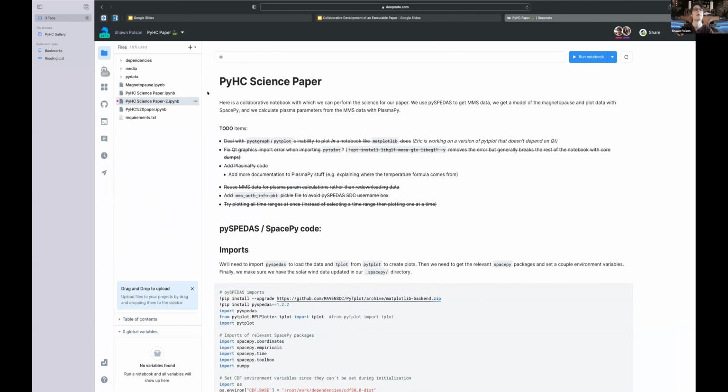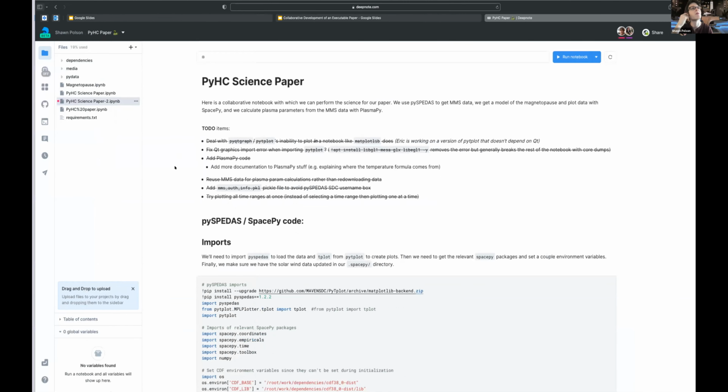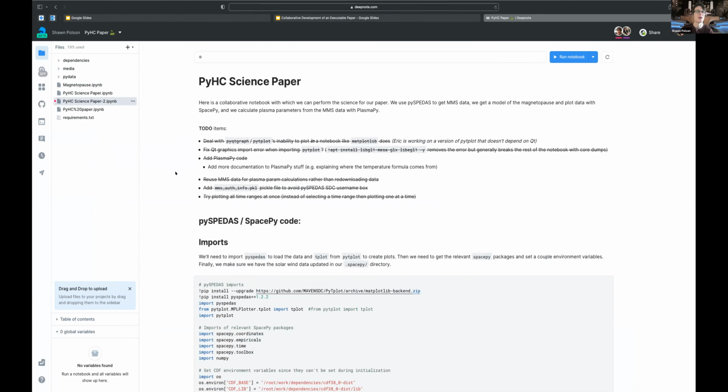Maybe if someone could pipe up real quick to tell me that changed properly. I want to make sure that we are looking at DeepNote now and no longer my slides. You're good. Yeah. Yep. Wonderful. Thank you. If I could collapse my sidebar over here, I could give us a little bit more real estate, but I'm new to this operating system. There you go. Just upgraded.